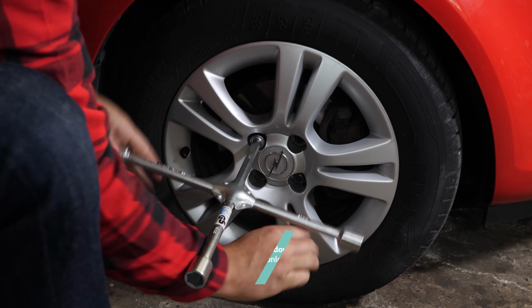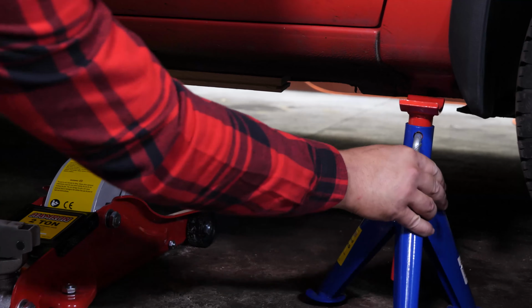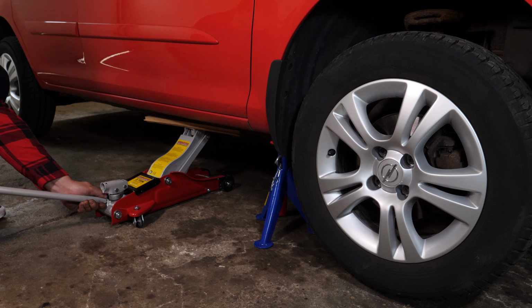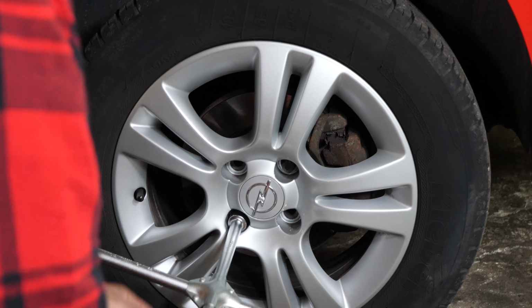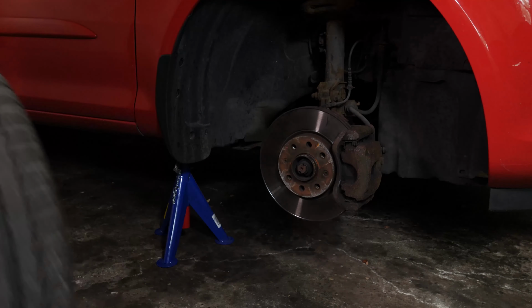Loosen the stud bolts on the front wheels, raise the front of the vehicle and put it onto axle stands. We strongly suggest watching the tutorial on raising your vehicle safely before carrying out this step. You will then be able to take off the wheels. Don't forget to slide them under the vehicle.